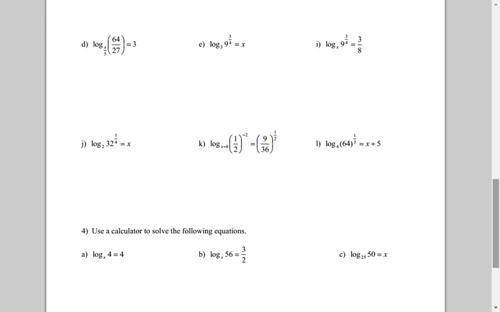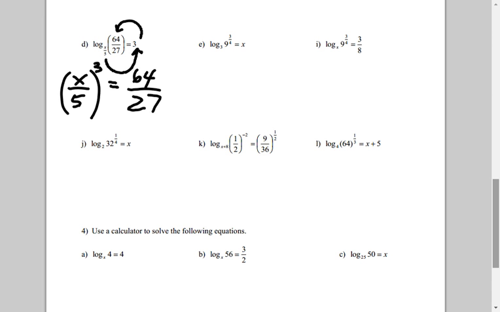On this, if I rewrite this, I'm going to rewrite it as x over 5 to the third equals 64 over 27. X over 5 to the power of 3 equals 64 over 27. Now on this one, you might think you want to somehow rewrite the base, but you can't rewrite this and have an x in it, so you can't make it the same as that. So instead of that, I'm going to clear this off again. Instead of that, I have a better way for you on this kind of problem.